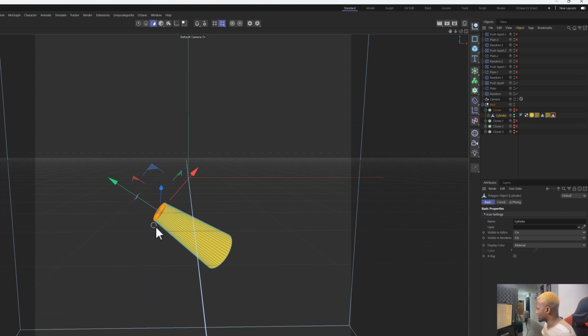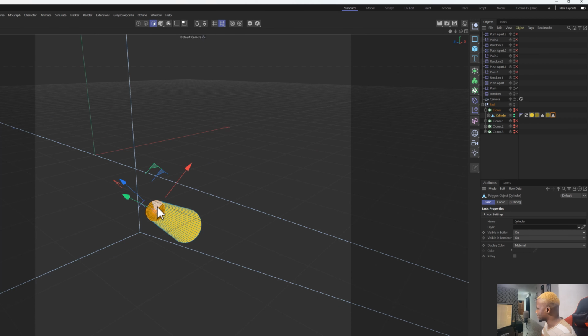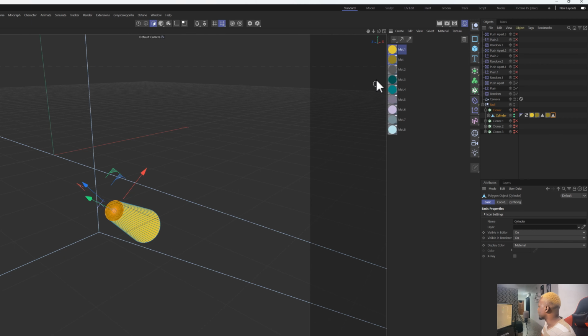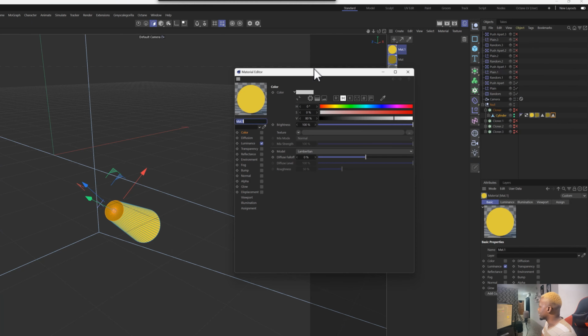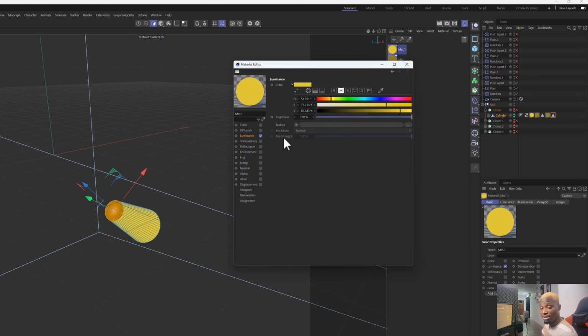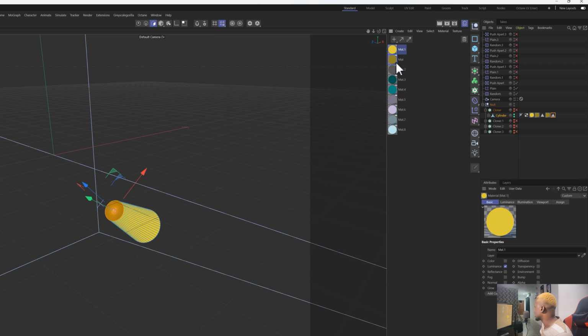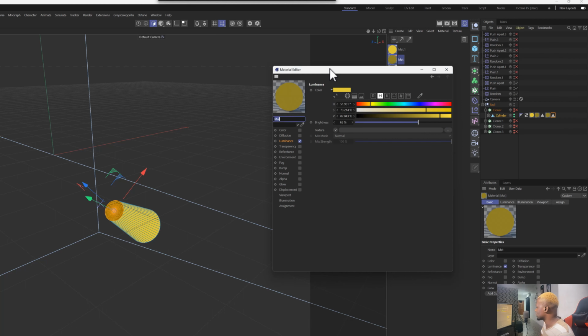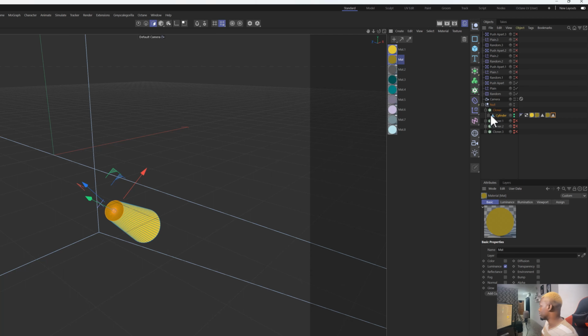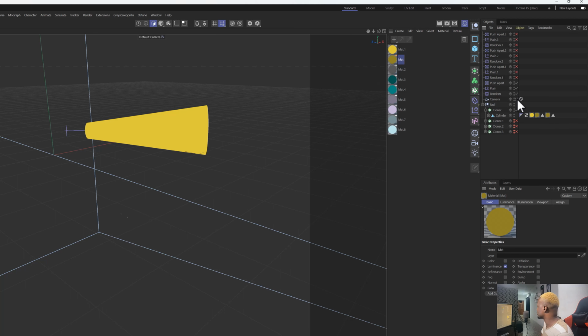By zooming in, practically I just select the sides like this, and I created a material specific for this because that's supposed to be darker, and the sides are supposed to be a totally different color. If I open up the material by double clicking this, how I get to achieve the flat look is to just use luminance and then change the color. Don't use any other thing, and then you achieve your flat look in After Effects. For the darker side, I just change the color as well, and that's practically what I did for everything there. Let me just uncheck this, uncheck the cloner as well, and then go back to the camera.